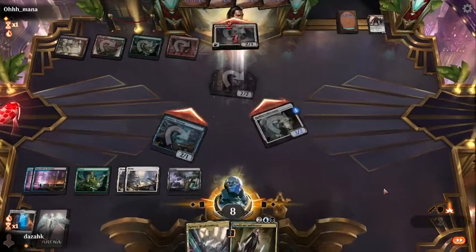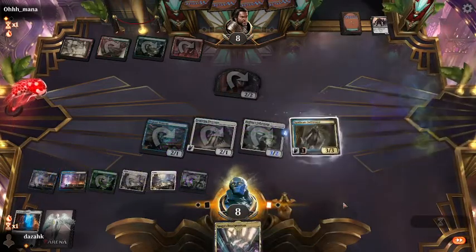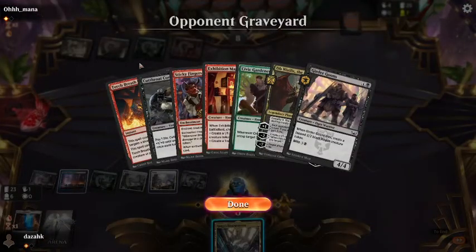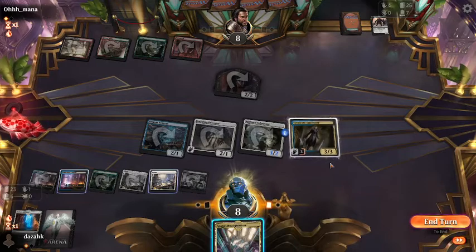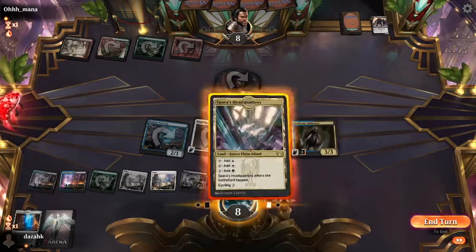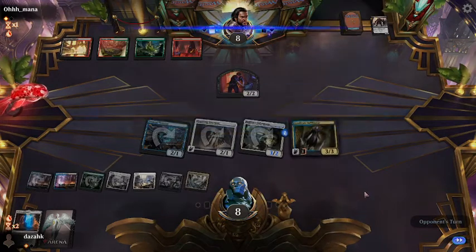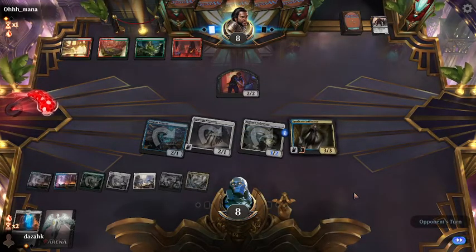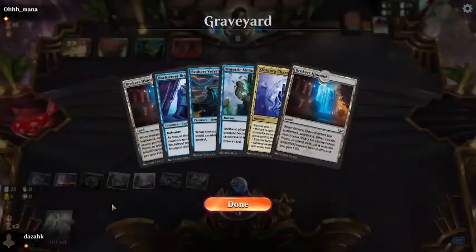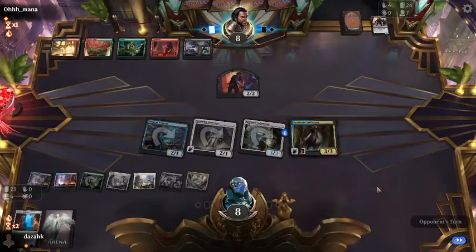A bit low on life. Play this guy. We know he's got the guy that makes me discard cards, so I feel like I play this, to be honest. And then I can basically play anything from my deck. What are we looking for in the graveyard? You've got 3 and 2 and 0. Yeah, that's usual.